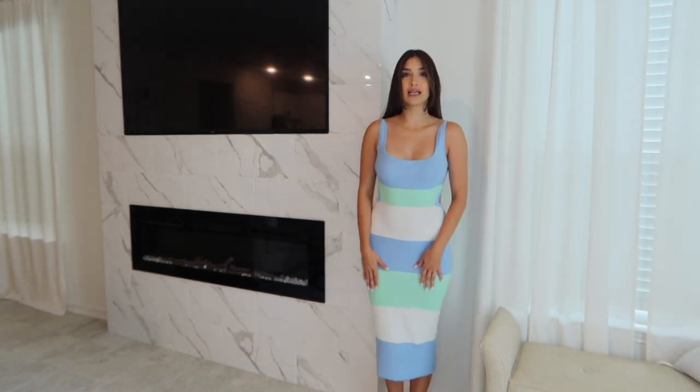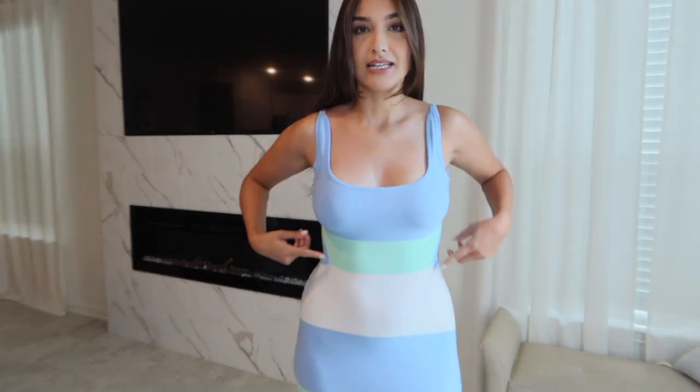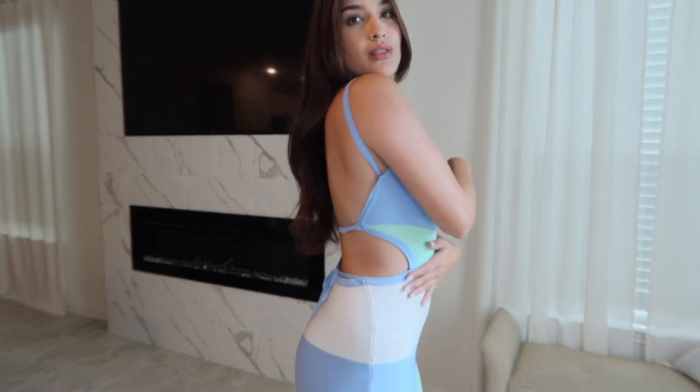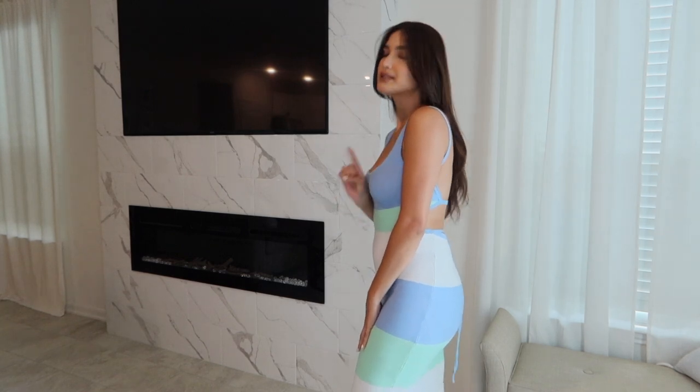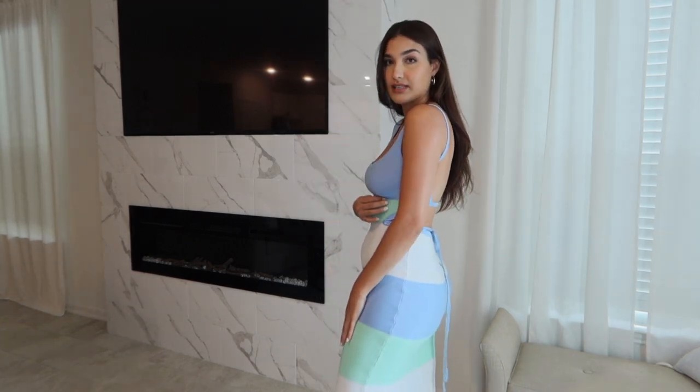This is how far it goes for me — I'm 5'8". It's such a cute dress. I also like that it has little cutouts right here in the back, which almost gives you a cinched look from the front. I got this one in a size medium because I didn't know the material, but this one is stretchy. If you want a little bit more fitted, I feel like it's a little loose — I could have probably gone with a small, so definitely size down.